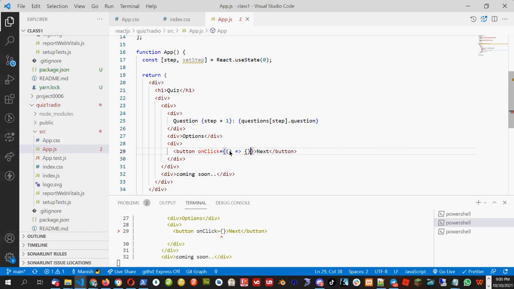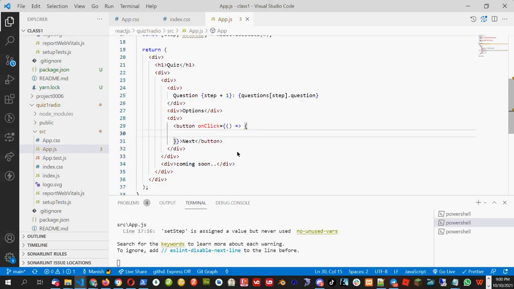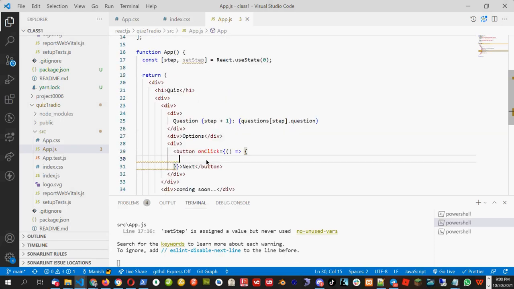And here I have to put arrow function. Okay, so what should I put in this arrow function so that I should go to the next page? What should I put in on click? I cannot say step +1. I have to update this step.